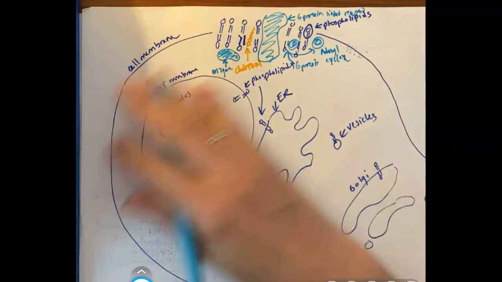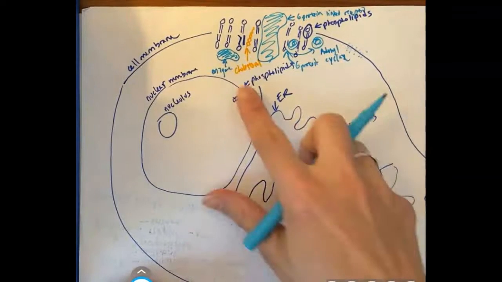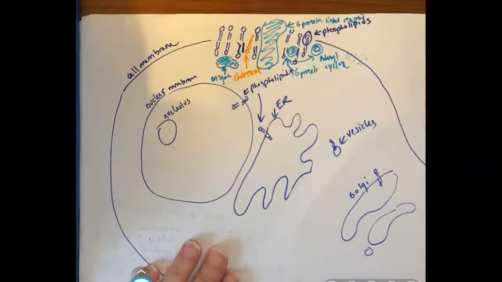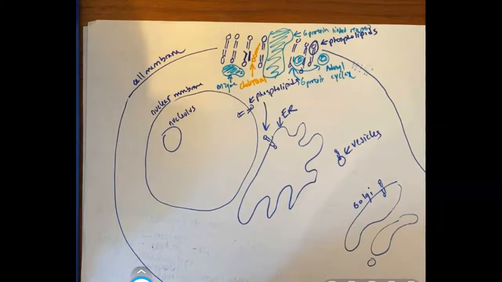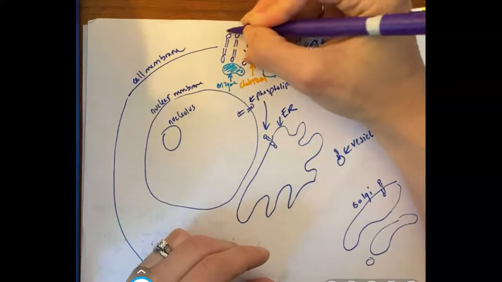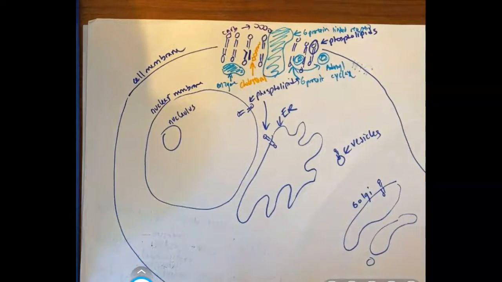So cell signaling goes along with everything we've learned about so far. I've labeled proteins, I've labeled lipids, okay? Maybe this isn't a G protein linked receptor. Maybe it's just an MHC protein like in the immune system. So we can add a carb group to it for recognition.